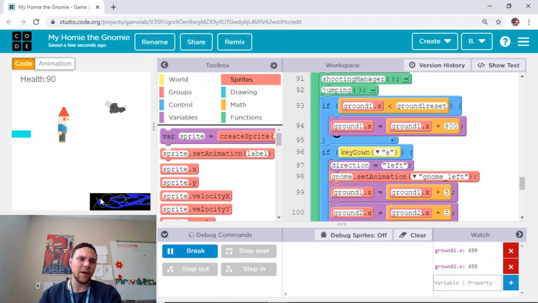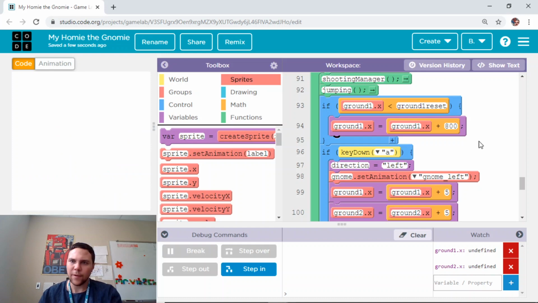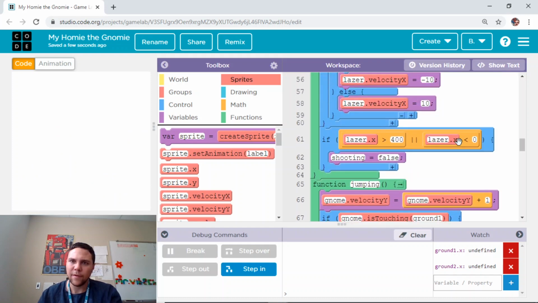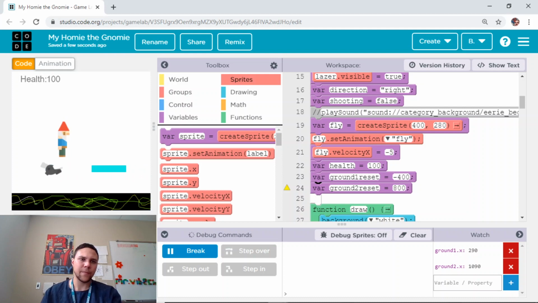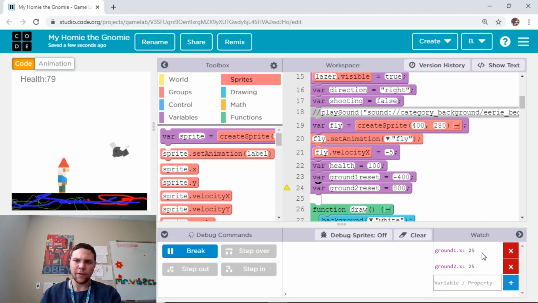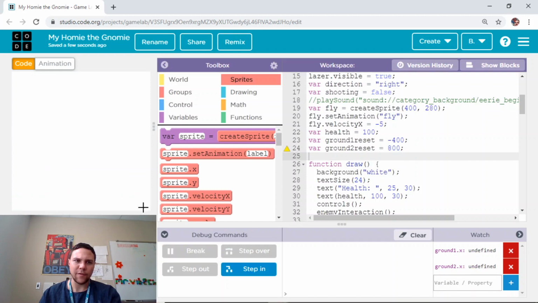So as soon as I hit there, okay, so we know that the reset button is off. Less than 400 was too early, so we want to go negative 400, maybe? Let's try that. Magic. Boom. And then hopefully ground1.x. Nope. Oh, they're spawned on top of each other right now.